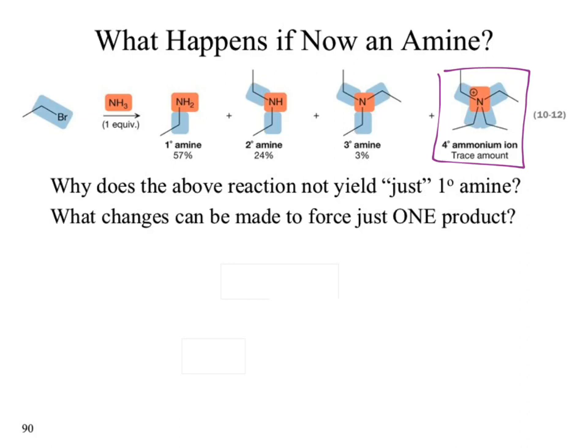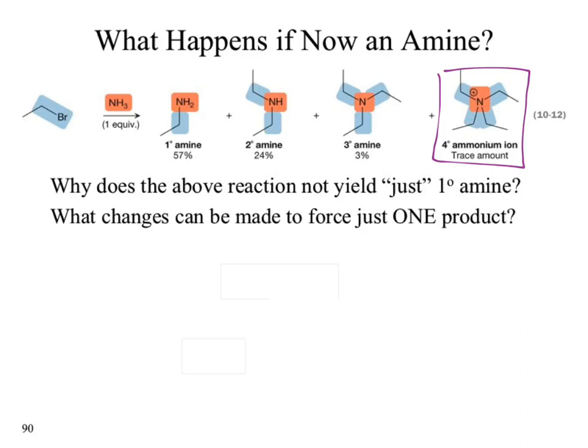Now what happens? Well, if there's tons of bromide, if it sees the primary amine, what's it do? Substitution to make the secondary. There's still tons of bromide. I have the secondary, it still has electrons. Reacts again to form the tertiary. So if I add in excess of the alkyl halide, I can force the quaternary. But that's the only one I can force. I cannot get the primary, secondary, or tertiary in any reasonable yield. I can really only force the quaternary.